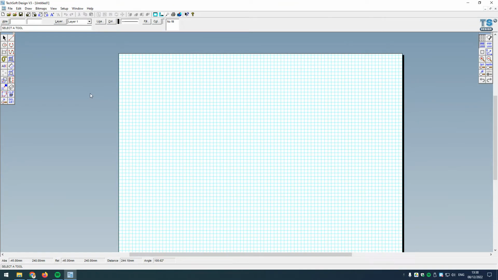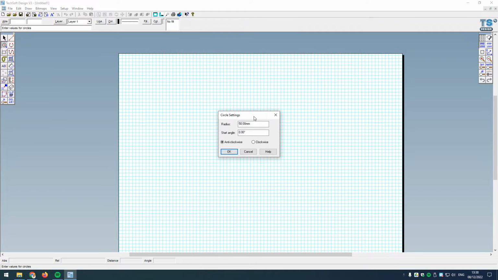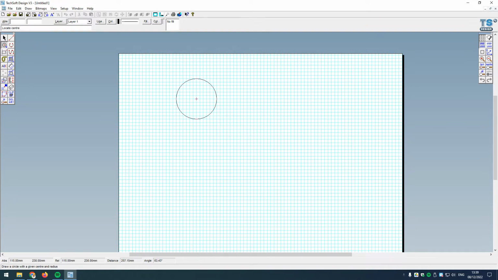Okay, now if I was doing this, the first thing I would do would be to create perhaps a broad maximum size that my Christmas tree decoration could be. To do that, I can go to the circle tool here. I can come to a circle with a given radius. With a ruler in my hand here, I can try to visualize the maximum size I might want to make that bauble. Let's say I'm going to be making it, I don't know, 60 millimeters in diameter, so 30 millimeters radius. I would just draw that with gridlock turned on the grid, and I'd have that as kind of like a reference template for me to work with.